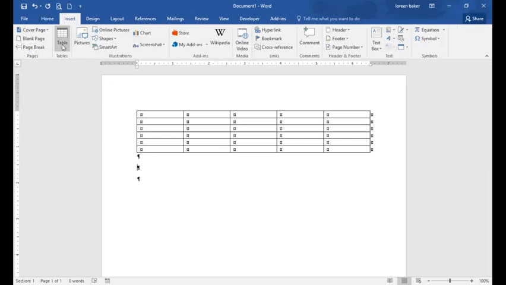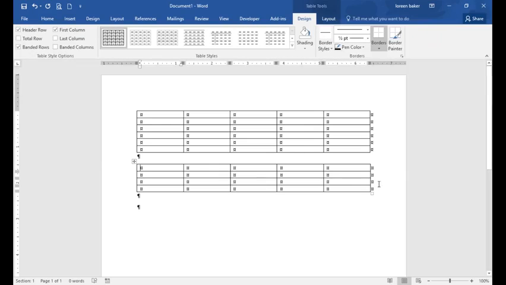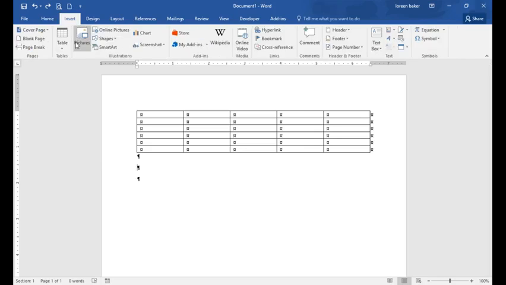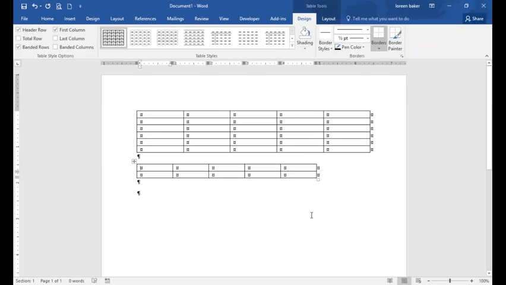So I'm going to go ahead and do this again with another one. And this time we'll do 4, and we're going to do an auto. And you can see that one will also go column to column. I wanted to adjust the size. By default, it tries to go to column. So let's do this by 1. And you can click OK. So now each of the columns are 1 inch.